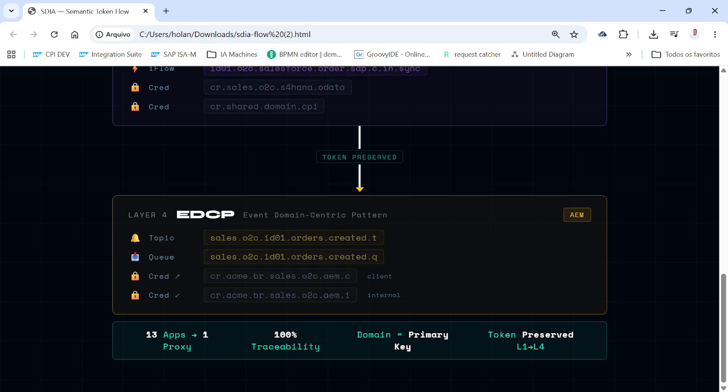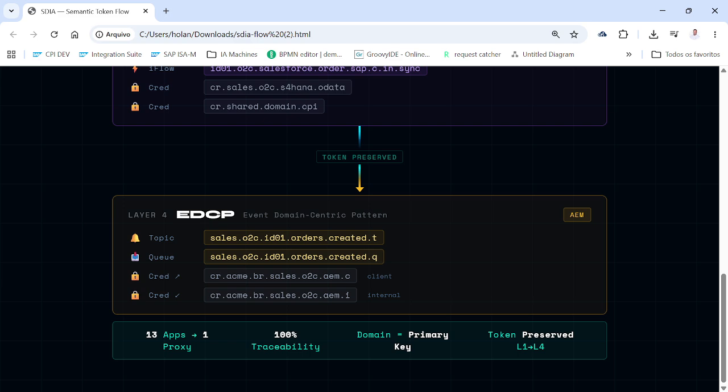So do you understand that with SDA, what you apply is not a naming convention? If you're looking at it as a naming convention, you are wrong. You need to see this as an architecture governance where the domain is the primary key over the technology. The technology being APIM management, CPI, and EM. Once you apply it, you have what?